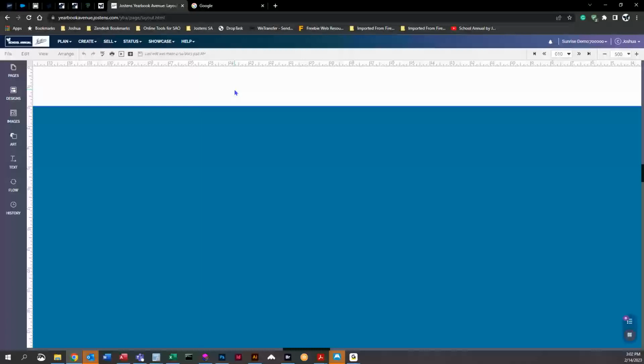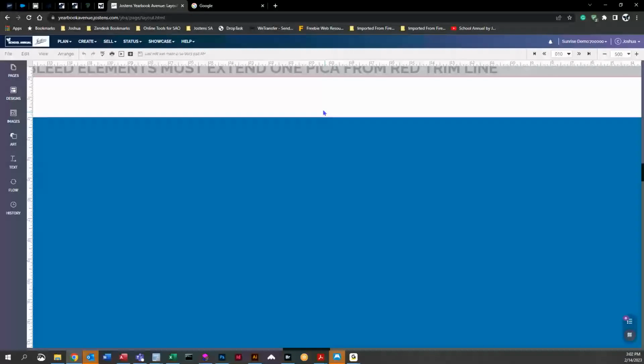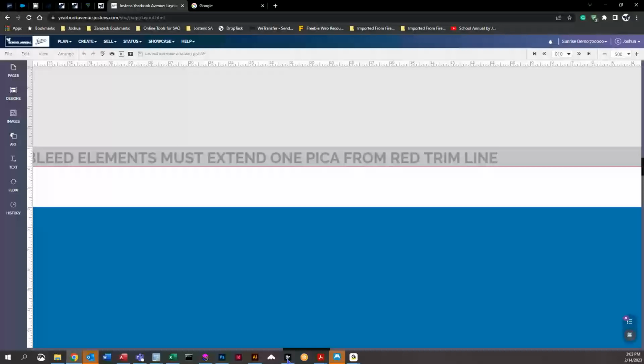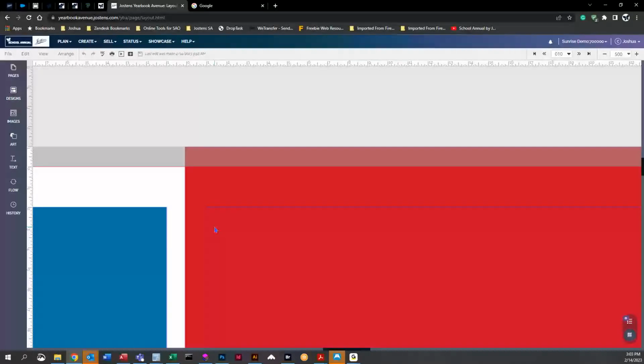So as the paper is cut, the last thing you want is this white line. It's a little bit exaggerated here, but you don't want a white line so that it looks like the page is off or the print was moved or shifted during cutting. So you'll have this weird white line all the way around the edges. This is why we have this little gray area, so that this is off the page. When we cut it, it will be a solid red edge all the way around.